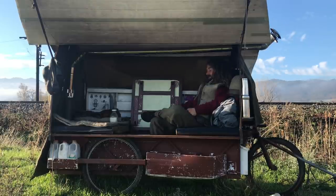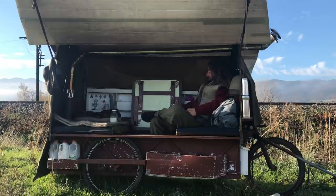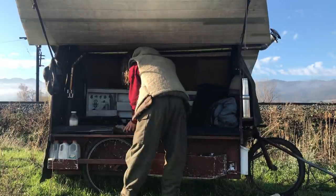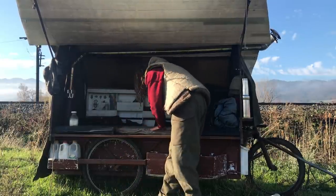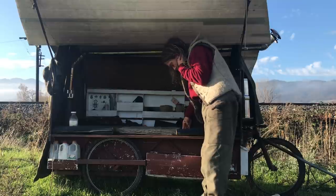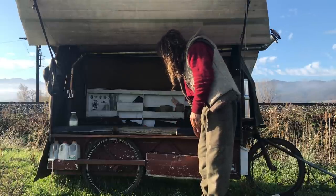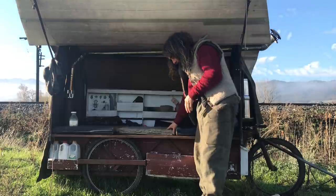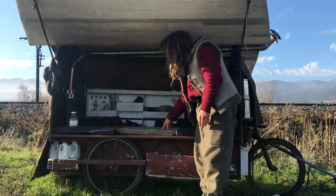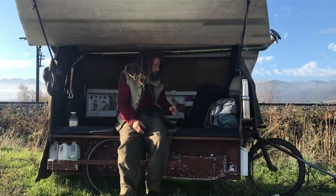They didn't have any cushions anywhere on the internet that were the 24-inch wide by like 30 inches long — nowhere. So I began making my own mattress pads. Put these three made up. This is actually thicker and more comfortable than these. These actually squish down to be like a quarter of an inch when you put weight on them. But these, you can put your full body weight on them and they're not going to get past an inch. These are way thicker.